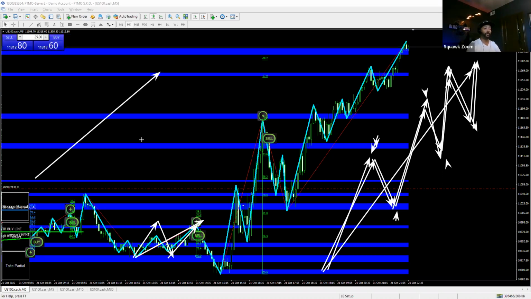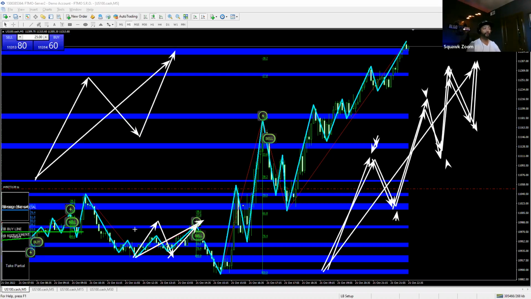We'd have that one swing, and all we need is just 1, 2, 3. This is more aggressive than the conservative ones. There are some individuals here. I know Anthony qualified his FTMO with just conservative LBs. So it filtered out a lot of the noise that you'll get, right?